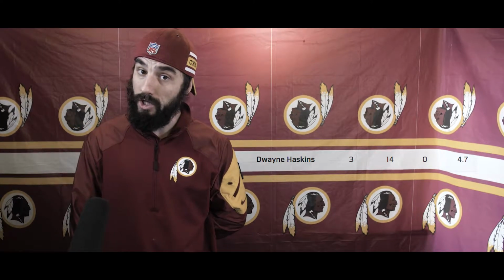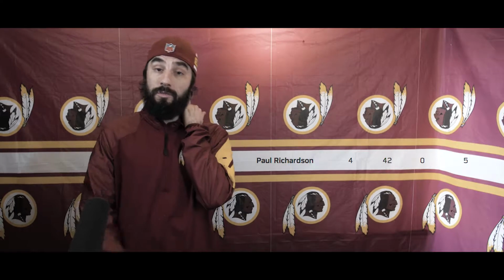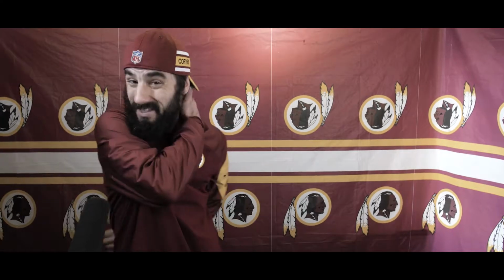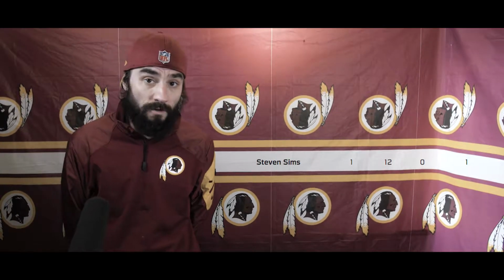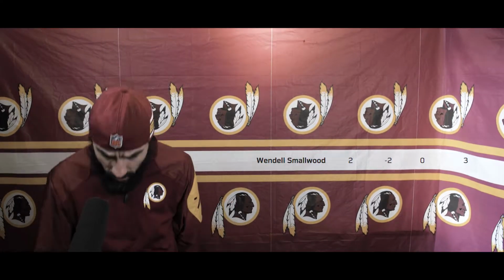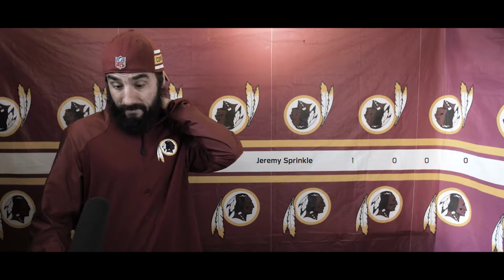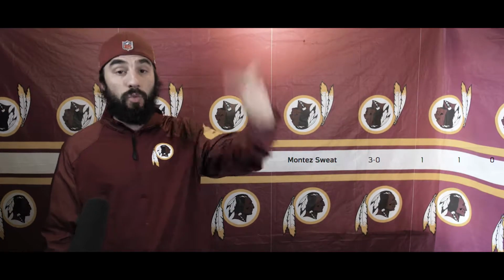Peterson was 18 for 108 rushing. Haskins was 3 for 14 rushing. Smallwood was 2 for 5, 127 total rushing yards. Richardson was 4 for 42. McLaurin was 4 for 39. Peterson was 1 for 22. Sprinkle was 1 for 16. Simmons was 1 for 12. Quinn was 1 for 9. Harmon was 1 for 6. And Smallwood was 2 for -2. Sprinkle had a fumble, and Norman had a forced fumble, so that's cool. Ioannidis had a sack. Sweat had a sack.